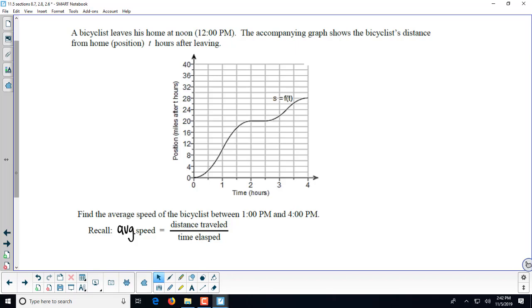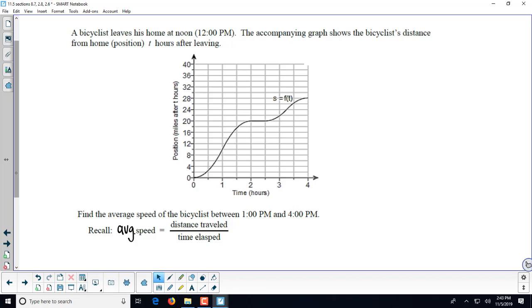Okay, this is totally something you will look at in calculus, because that's what a lot of calculus is about. Rate of change, average speed is a rate of change. How fast is your distance changing with respect to time? How's the distance you traveled in miles changing with respect to time, hours?